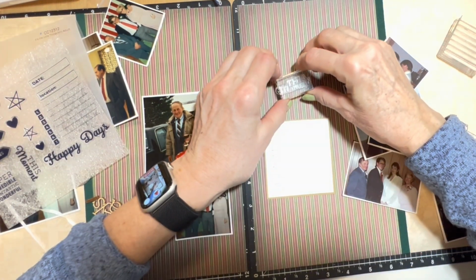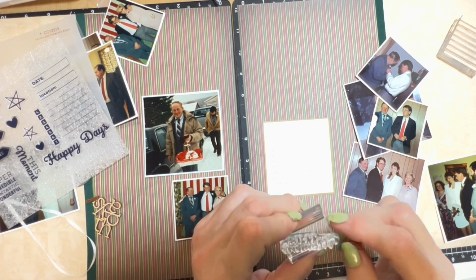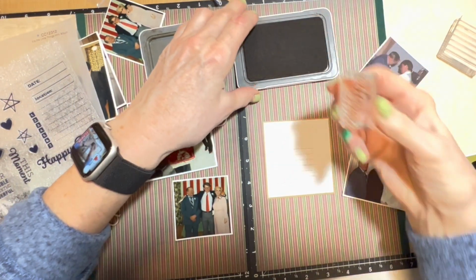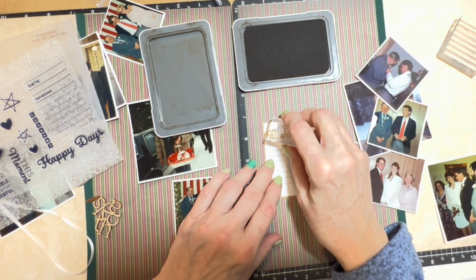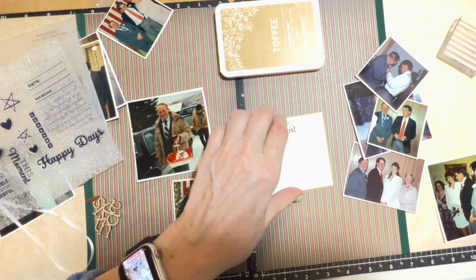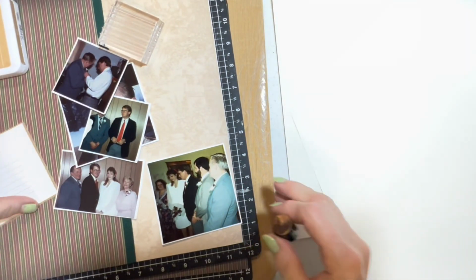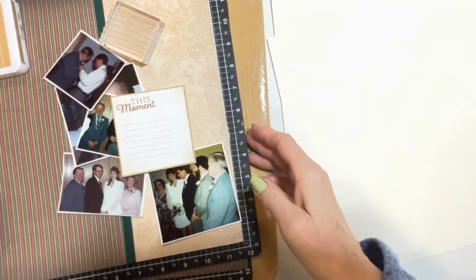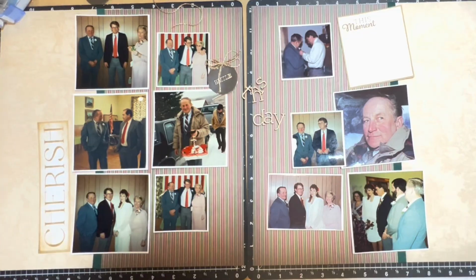Now I'm going to do something I probably shouldn't, but you're supposed to put your stamps on the smallest block you can to avoid getting any ink anywhere on the block. So I kind of twisted it onto the block to make it fit, and a lot of times I don't get a straight stamped image then, but I did okay this time, and now I'll distress that to match the title as well.